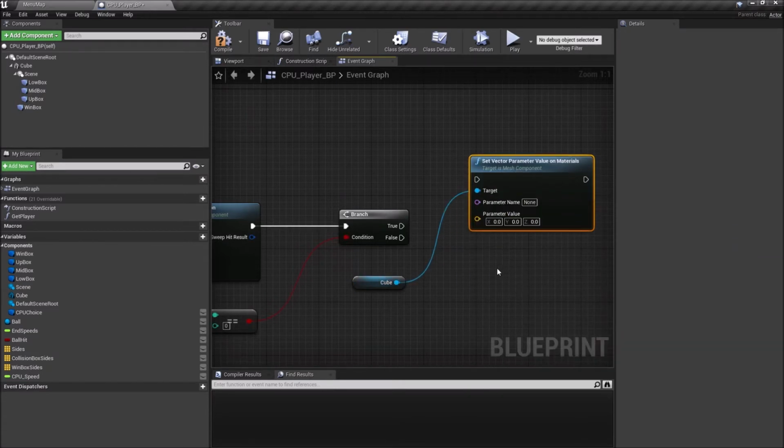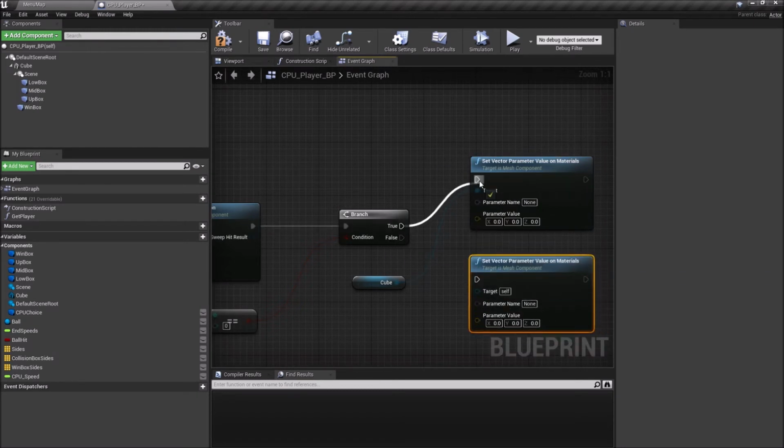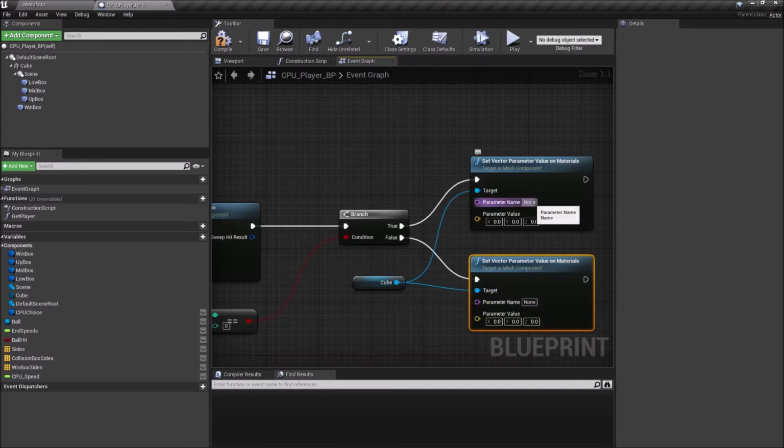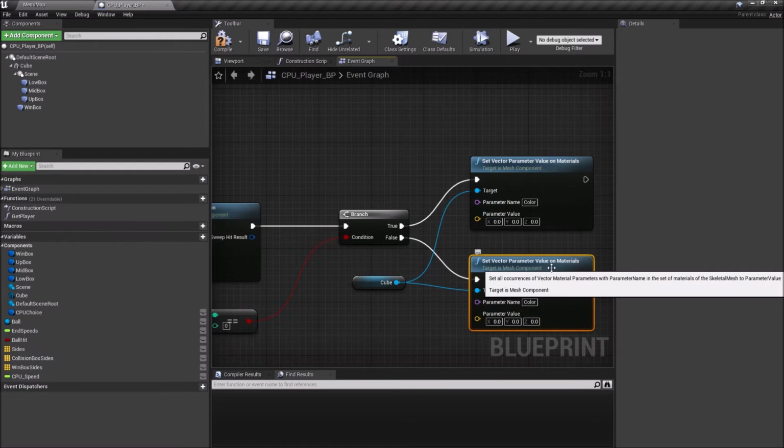I'm going to press Ctrl W to duplicate it. If it's true and false, make sure this is connected. The parameter name is color. Just going to copy that, paste it onto the second vector parameter node.